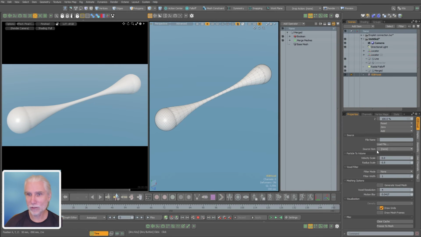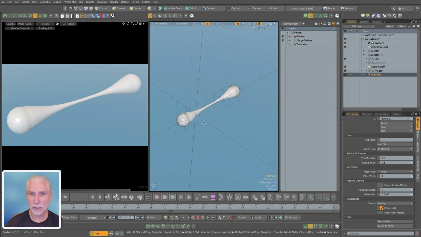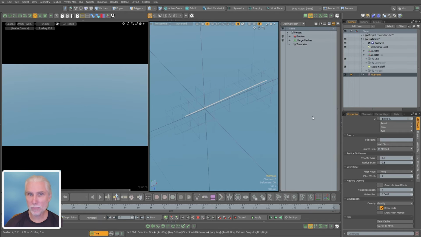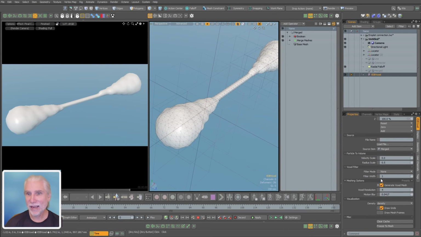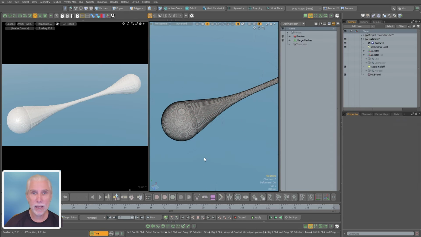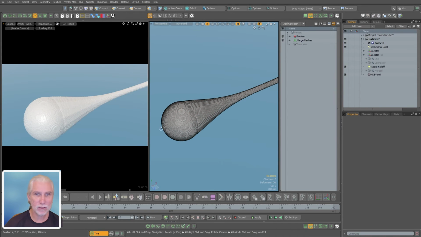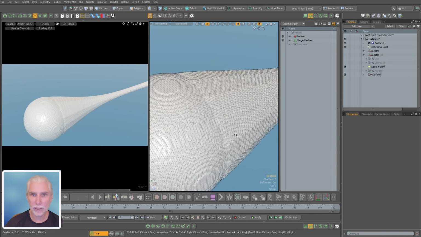What you can do here is just say source item will be the merged item, right? So you can see these little lines around here, it's starting to voxelize it. If I hide my merged item, and there's our line, we can hide that too. On my VDB, if I select generate voxel mesh, you can see this chunky blobby thing in there. You can bump up the voxel resolution, like turn it to 50 or something. And it turns into a lot, but it's still sort of ugly, chunky. It's just not doing what we want out of it, right?